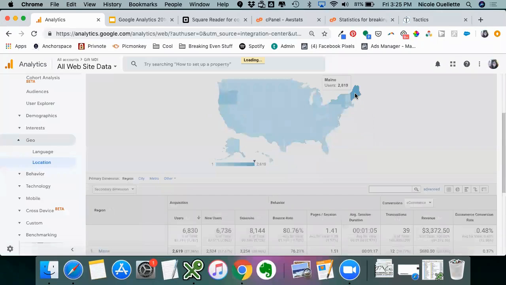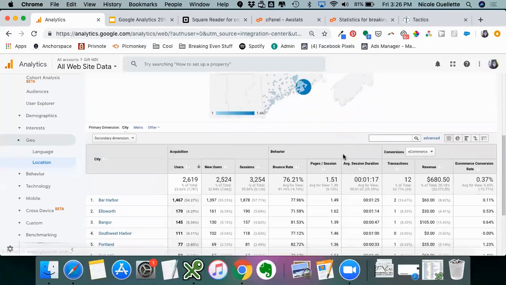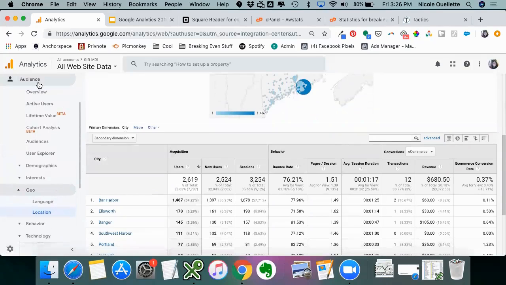And then we can go into Maine and we can see, and again, remember, there's a little bit of error in here, but at the very least, if you've spent a bunch of money on a print ad on boston.com to reach the greater Boston metro area, you could go to the week that you bought the ad and see if there are people in Boston actually looking at your website. So, like I said, there's a lot of different things that you can look at.